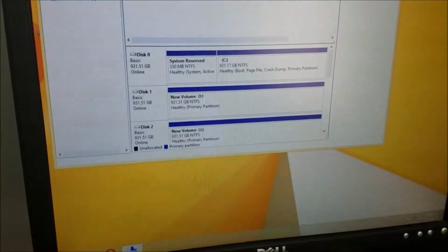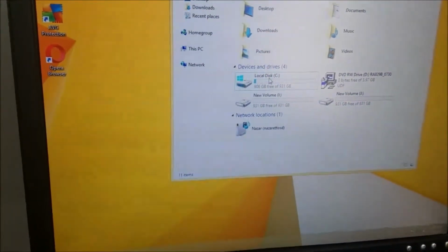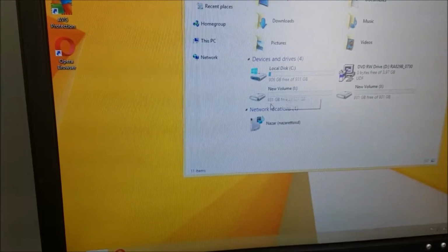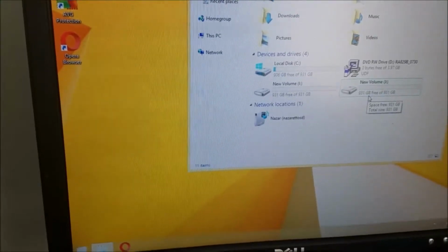Healthy primary partition. Alright, let's look at my computer. Now, hard drive 1, hard drive 2, hard drive 3. That's where I install my Windows. And it has 906 gigabytes, new volume I also 931, and new volume J 931. Perfect. I'm satisfied with my build.